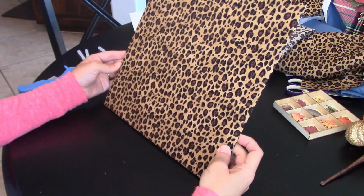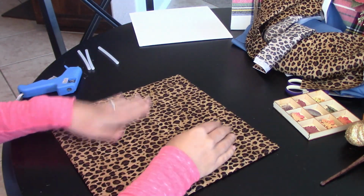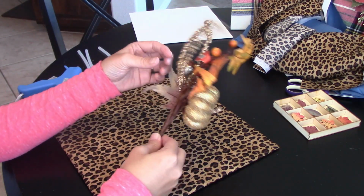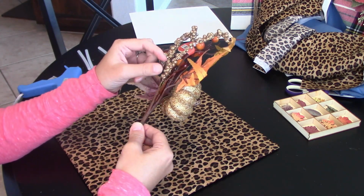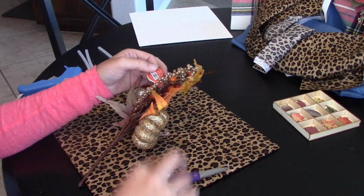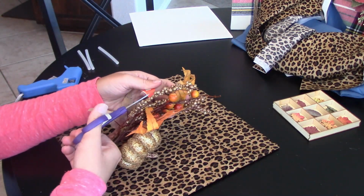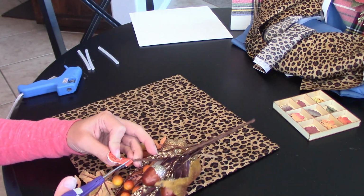Okay. So I have this one all covered now in my animal print. And this is the one that I want to put the floral pick on. This back guy is really loose and he's going to fall off. I'm not a fan of that. First, let me cut off the price tag. I got this for $4.99 at Hobby Lobby, but again, that was 40% off, so I didn't actually pay $4.99.